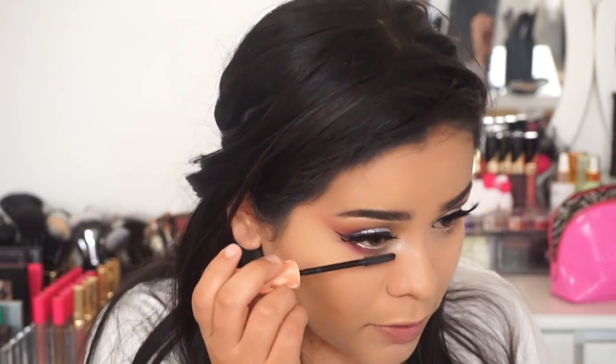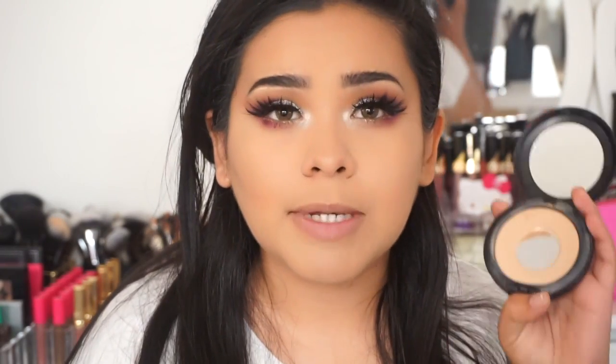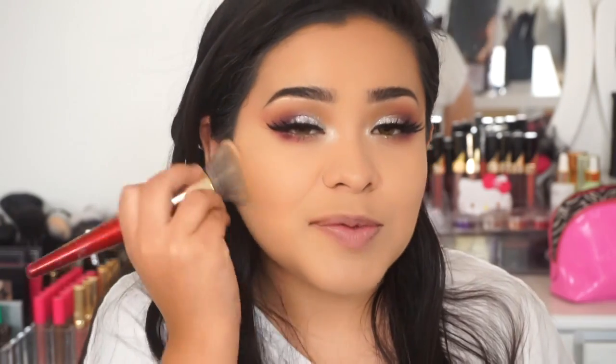I love the look of mascara on my bottom lashes, so I'm going to go ahead and do that. I'm going to be using the same mascara I use for my regular lashes. And now moving on to my face and my lips, I'm going to be using MAC Studio. Just going over my face with this powder, it just really gives you extra coverage.